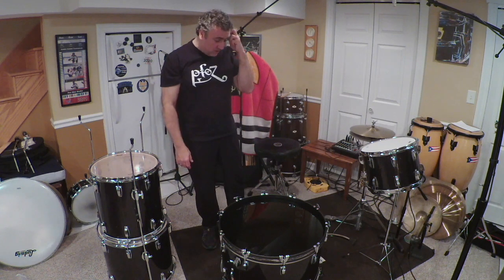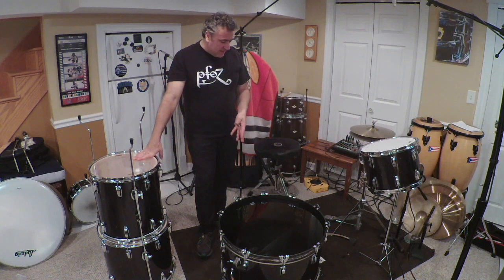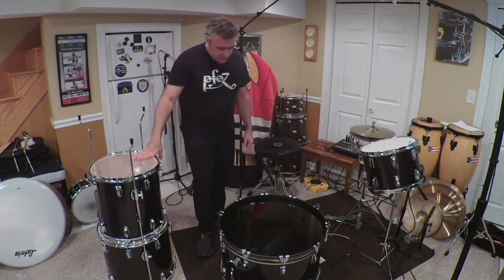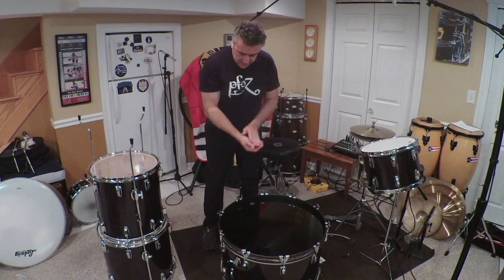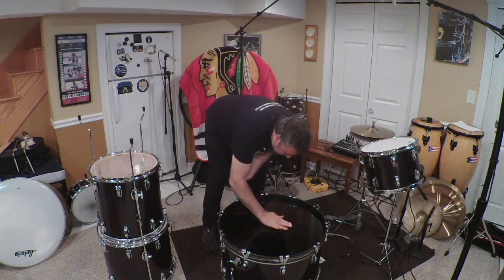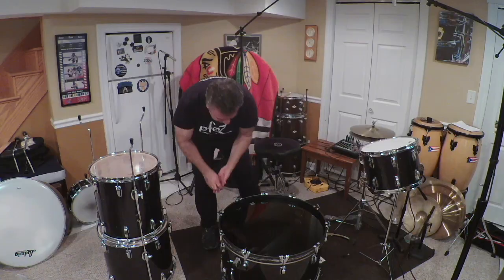I thought it would look real cool, actually, with the black sparkle. But now I think it might be a little severe, or like too much of the black, you know, because it's pretty shiny and it's dark. So I hope it doesn't take away from the finish of the drums. Actually, I'd be curious to hear what your opinion is on this out there. So, but like I said, I intend to get a decal for the People's Front of Zeppelin. I'm just putting more and more fingerprints on this thing, too.